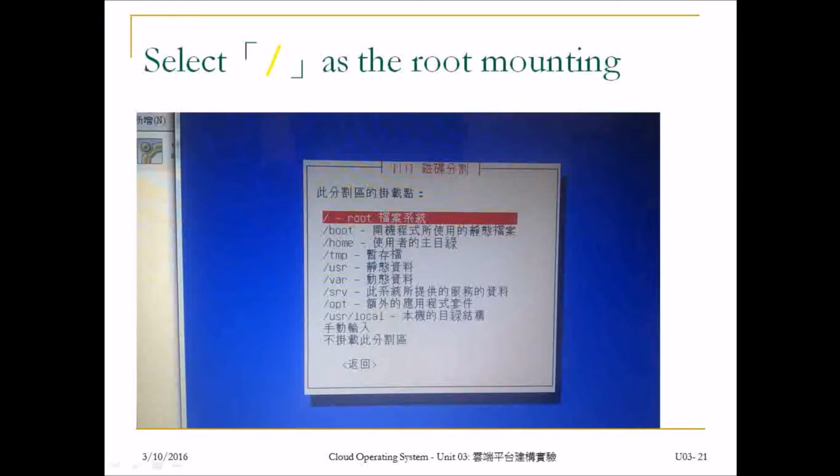Then we need to define the mounting point. Considering the future exercises, including Hadoop and HBase in the cloud platform, please select the slash as your root data file system and select the slash root data file system as your mounting point.